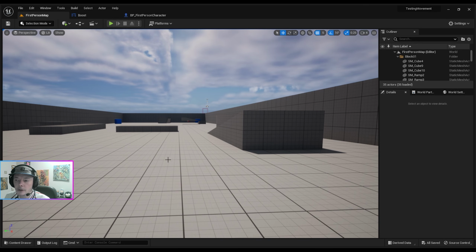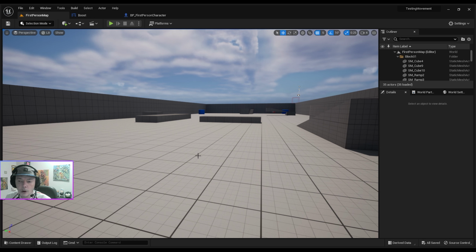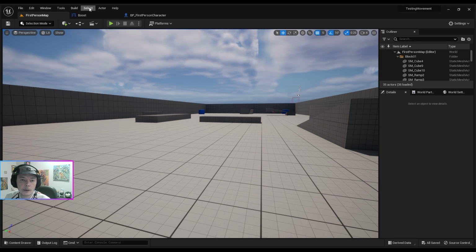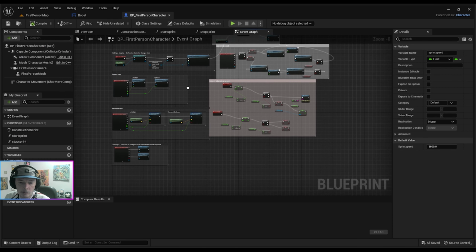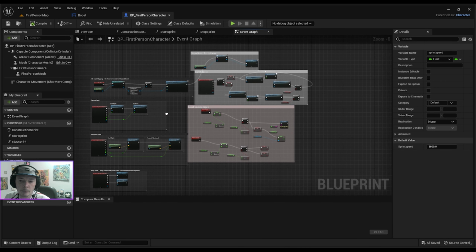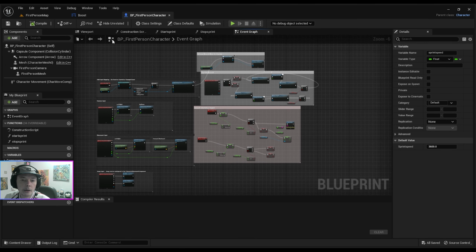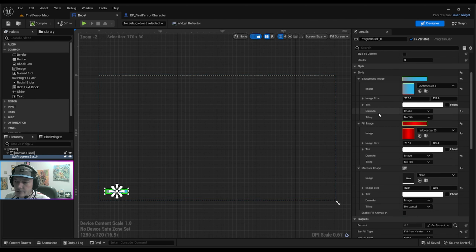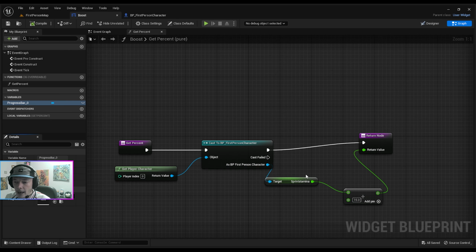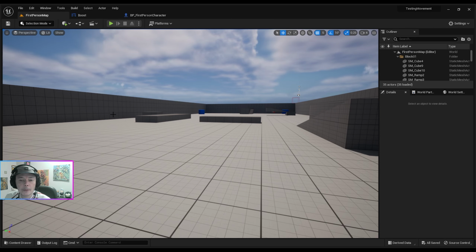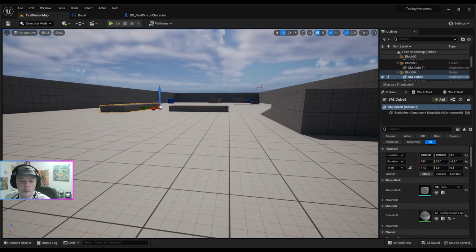The main thing I want to do at the moment is just work out what I'm in control of. So I'm in control at the moment of all this movement. I know pretty much what all that is doing. Like all this here, I'm in control of what this progress bar is, and I'm in control of how that progress bar is called. And I'm in control of moving these things.